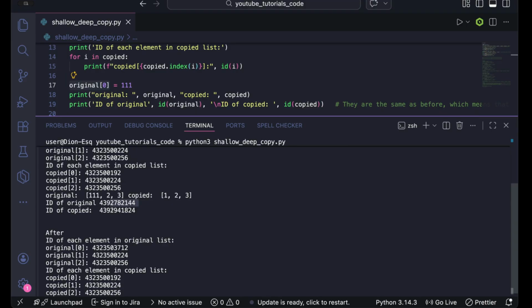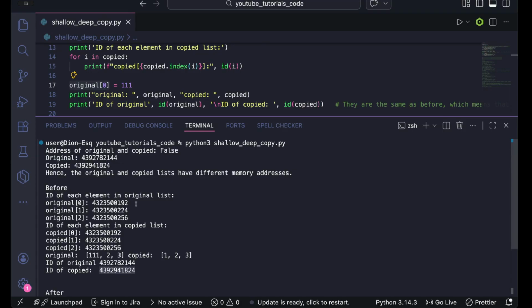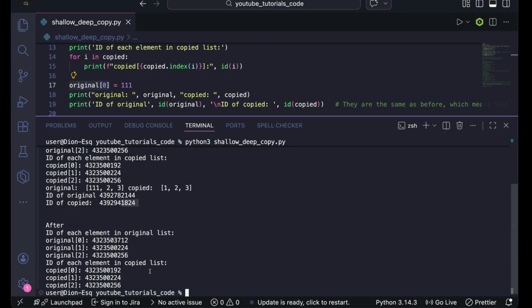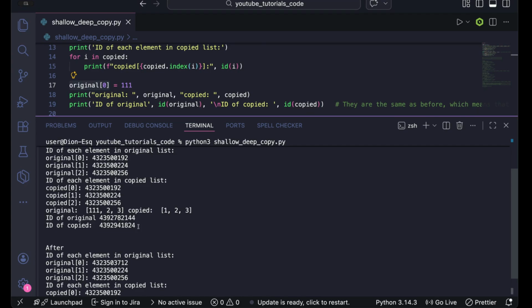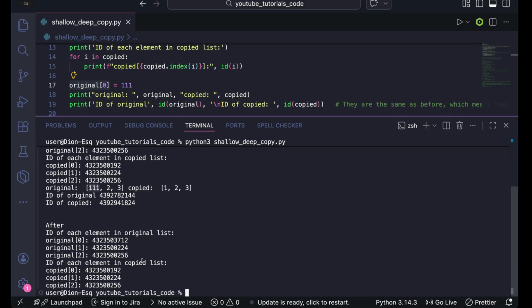Now, the original and copied lists are different, no doubt. Earlier, it was 2144 and 1824. There's no difference in this. It was different earlier, right? Because this is the outer list. Now the inner list will change. This is what we are going to check next.